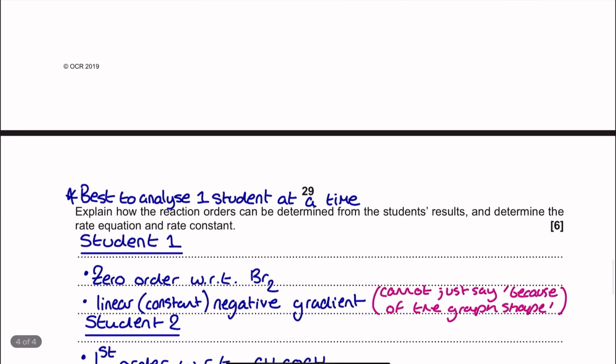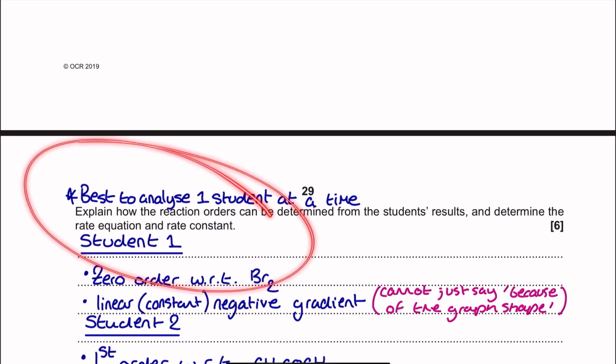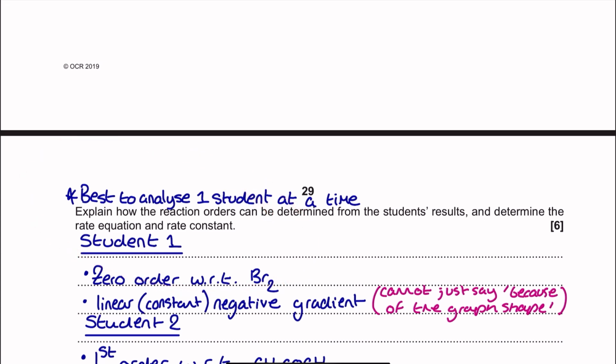Now, just before we get started with the full analysis, and I'll show you how I would lay this out in the exam, I'd just like to point out once again, OCR here have put several instructions for this level of response question across just 1 or 2 lines. So please make sure that you do go right the way through this and tick stuff off as you do it in the exam to make sure that you don't miss anything out.